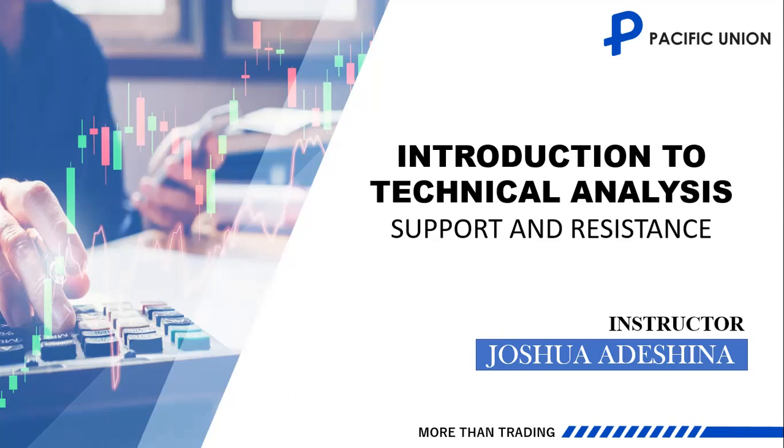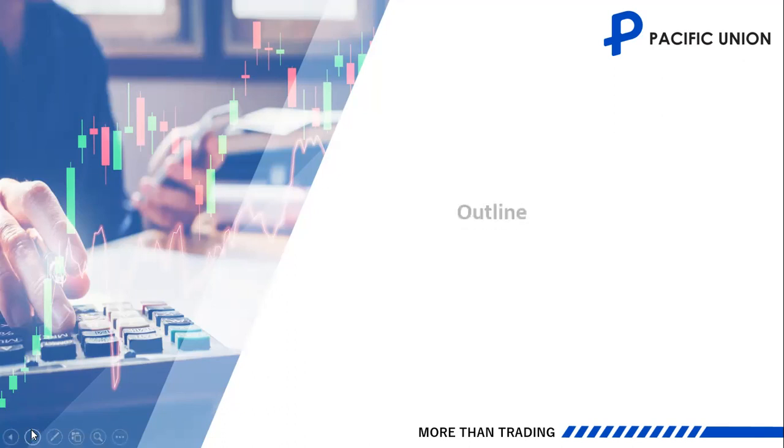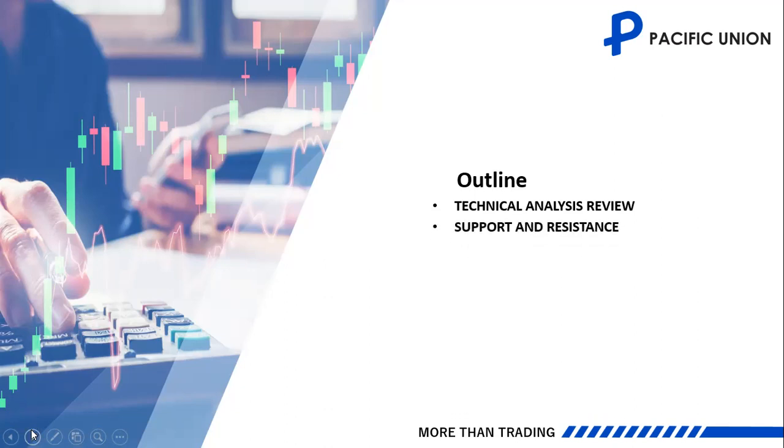So here is a quick thing we'll be looking at today. So let's look at the overview of the lesson. All right. So a quick outline for this lesson or this tutorial will be, first we'll be looking at a review of what you have learned in the previous class, so that we could have a better foundation to build on. So I will have to link it to what you've been taught earlier on. So secondly, after linking, refreshing our minds and memory, we'll be looking straightforward at support and resistance.